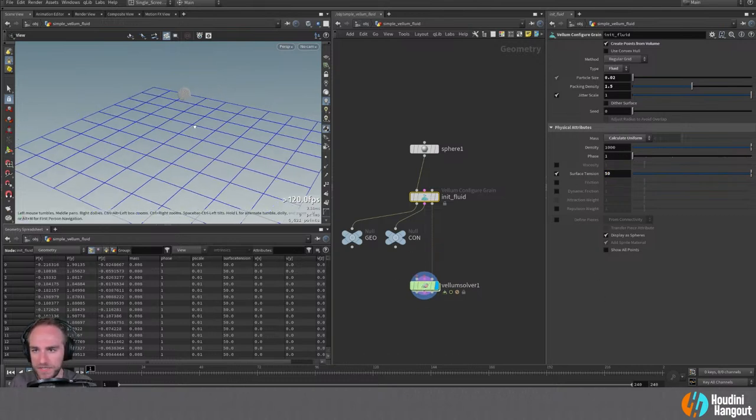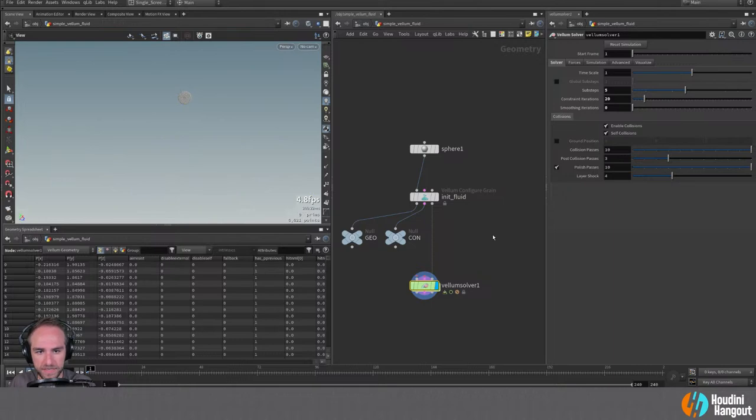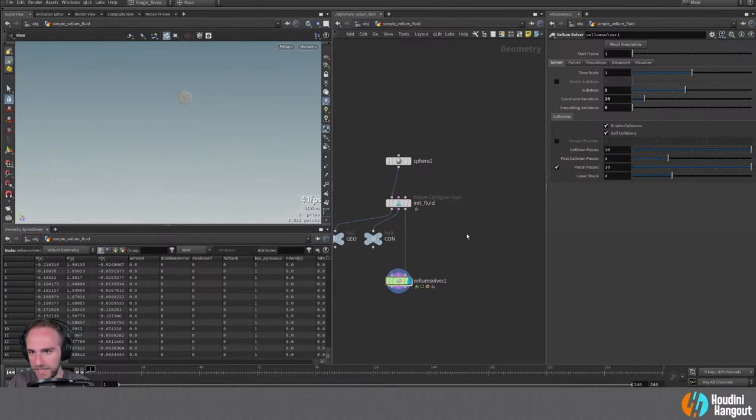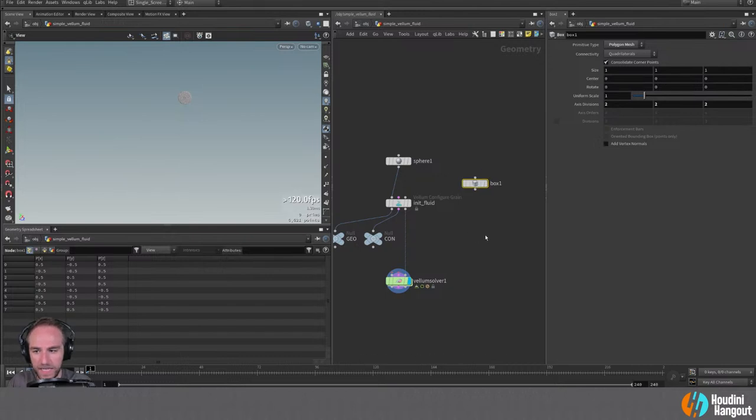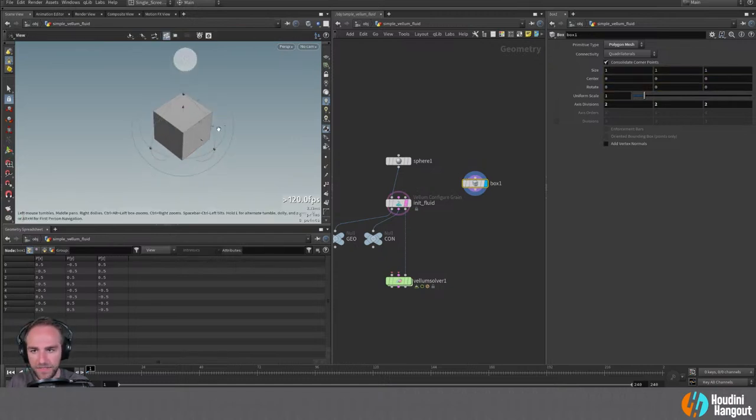And what I'm going to do is build something that this can collide with instead of having just a ground. So let's actually make a piece of geometry that it can collide with. So let's do a box. I think that's the easiest. And let's just see what we've got going on here. Let's take the top of this box off. I'm just going to select that. Actually, select with S and delete that. Oops.